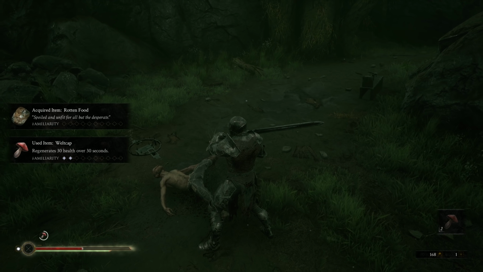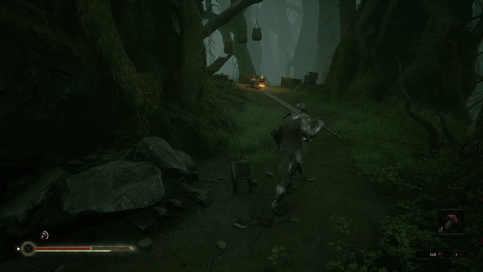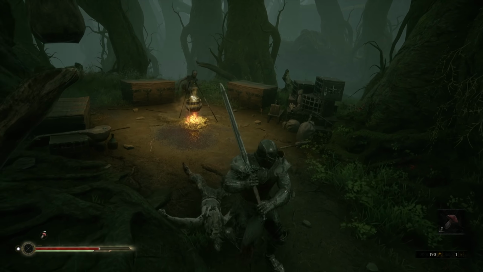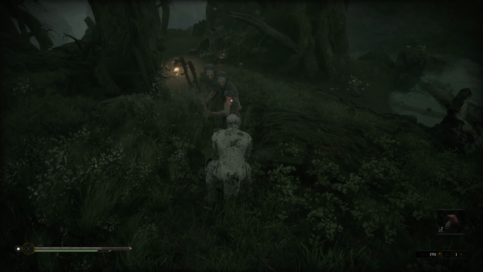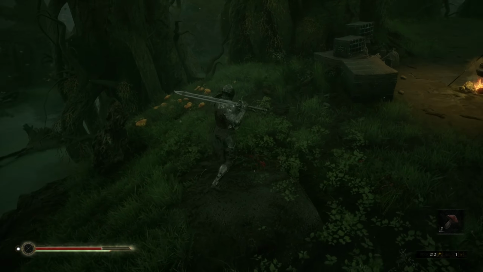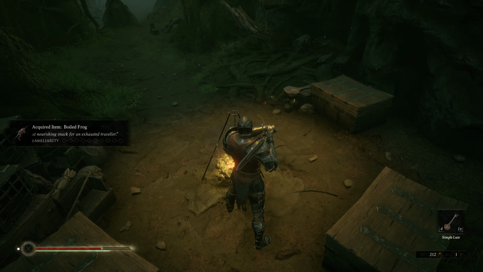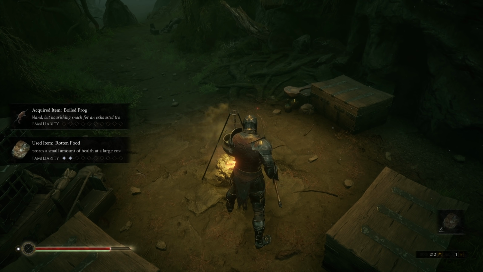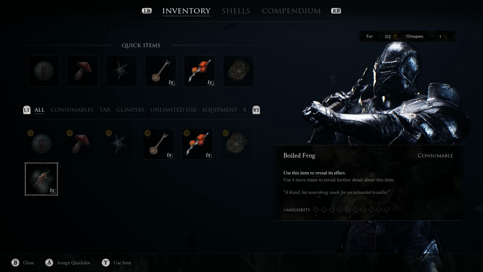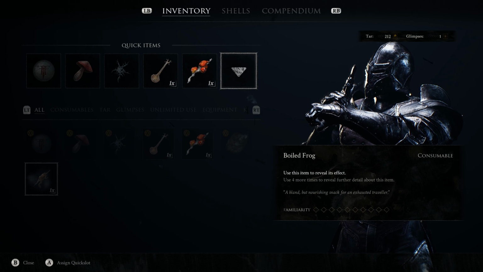Okay. So these welt caps, 30 health over 30 seconds. Not a lot, and it takes a really long time. One thing I want to watch for is if we regain any of that stamina while we're hardened. A boiled frog? What the? Bland but nourishing snack for an exhausted traveler. Okay, let's try this rotten food. Restores a small amount of health at a large cost to resolve. Okay, I don't even know what resolve is yet. So this probably gives health as well. Let's assign this, maybe instead of the rotten food for now.